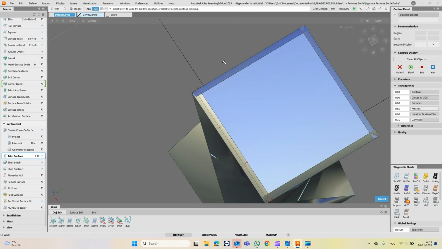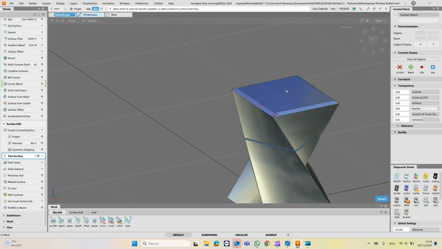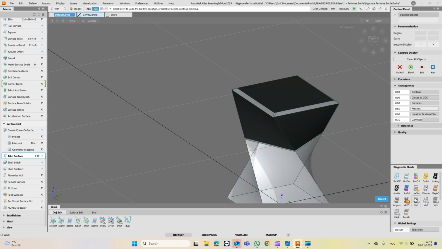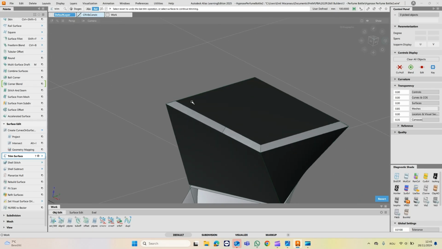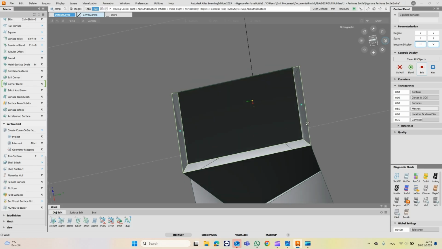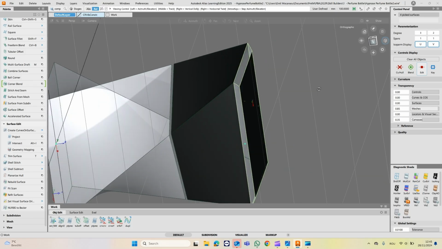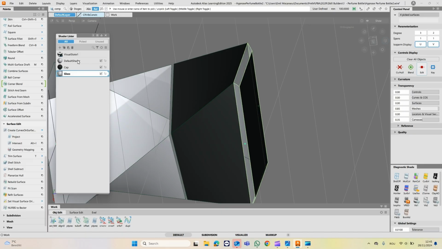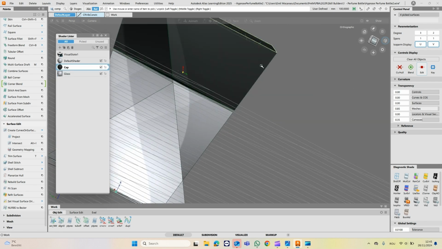That means we can trim these away. Let's turn on Vis 1 and let's take these surfaces and go into the shader lister and assign the correct shader to it.